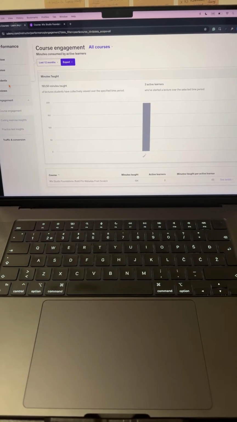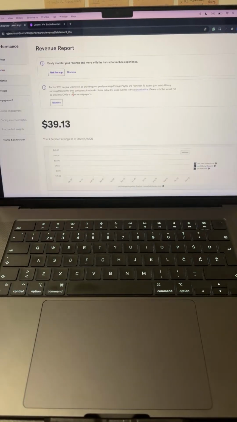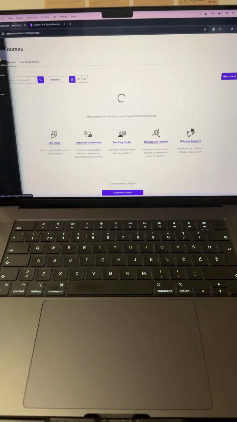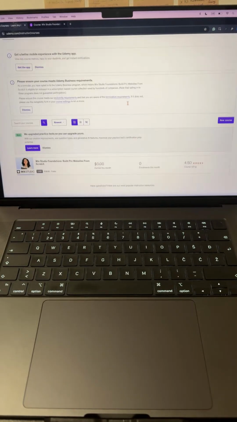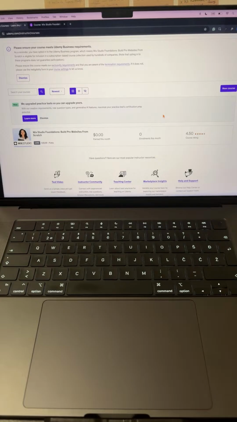What is there also to see? The revenue for me right now is just from 6 students, 39.13, not a huge amount. I didn't do it for the money anyway, but it is a great compensation for my hard work these couple of months that I spent building it. And yeah, I'm excited to see who else will benefit from the course and what will be the general feedback.